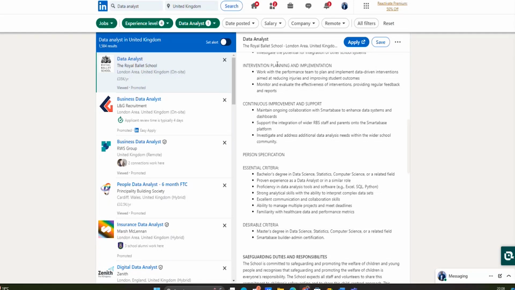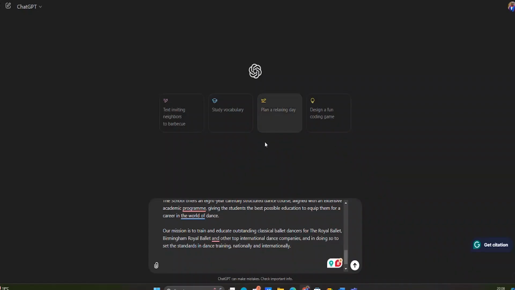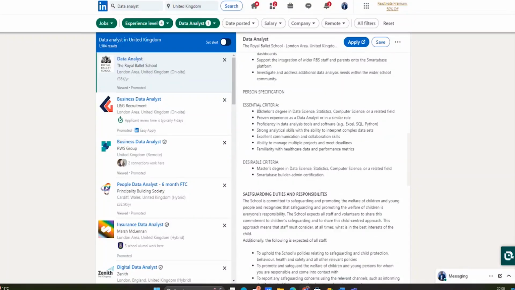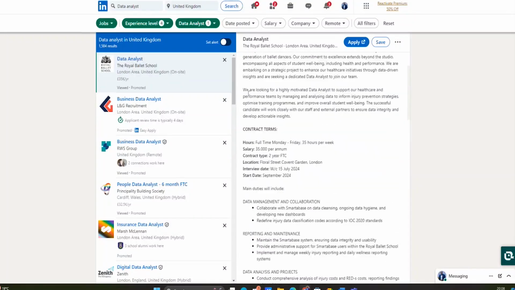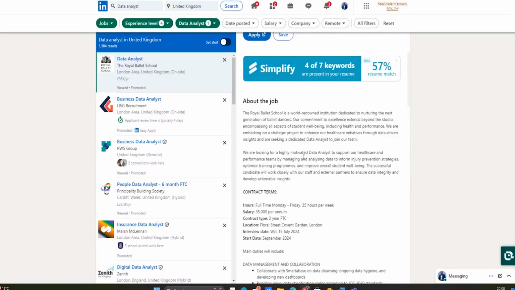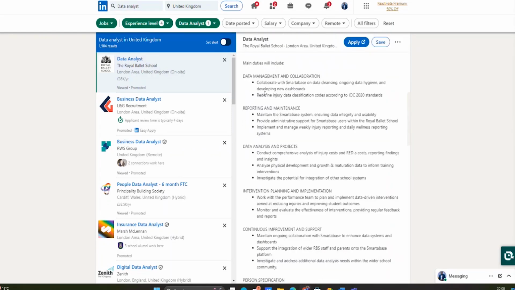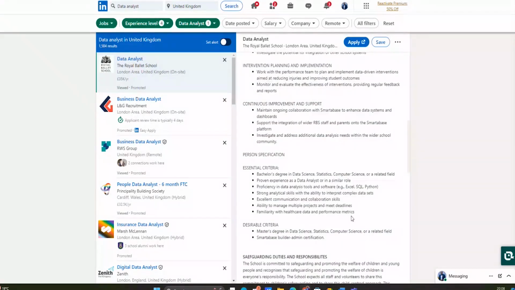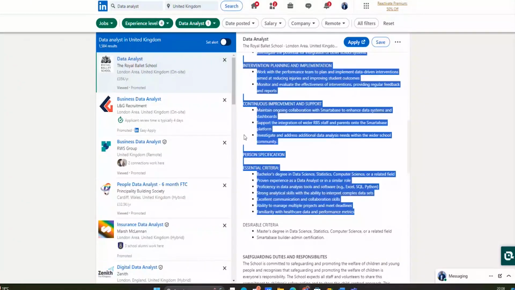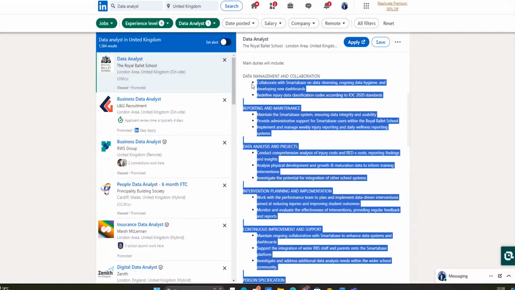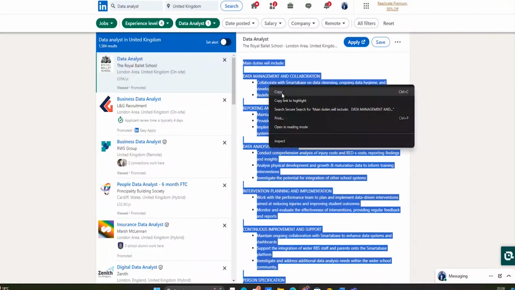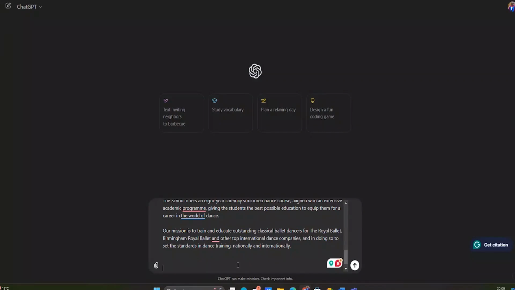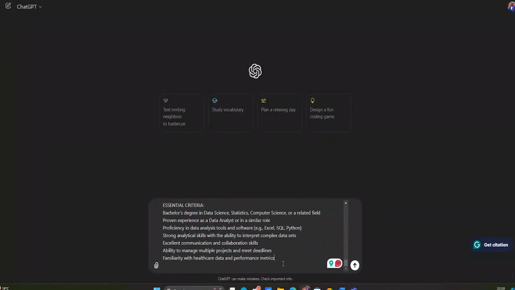So please, that said, I know I've explained that, overflowed that. The next thing is to copy. Like I said, the job description is usually like so. I already copied that job. We are looking for a highly motivated this and this and this. That's the job description. Sometimes you might want to copy your main duties if it's not tiring. I mean, this looks long for me, but ChatGPT does not tire. It just wants you to supply as much information as possible, because the more information you give, the better results you get.